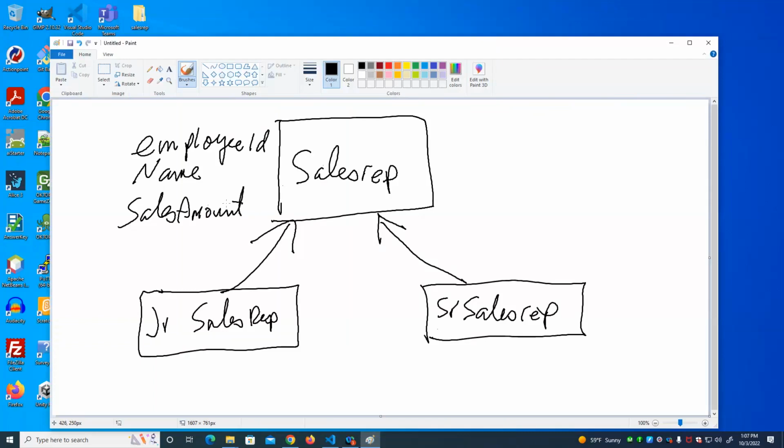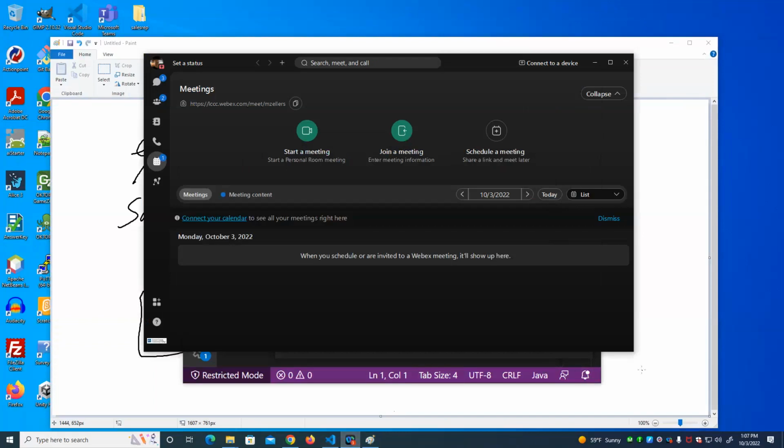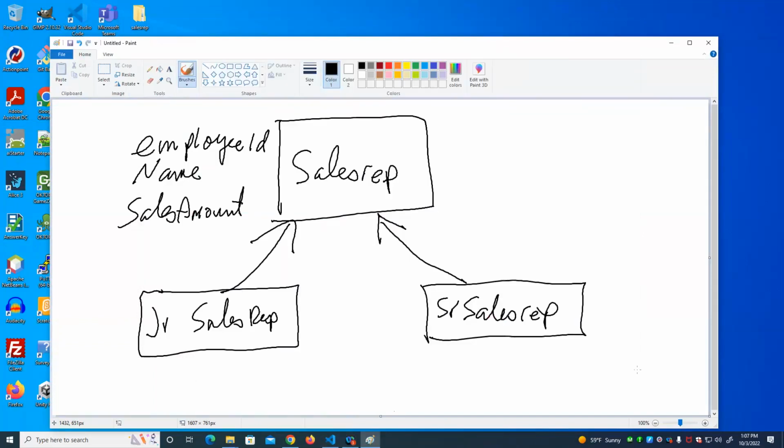Those are the attributes that we want on sales rep. Do the junior sales rep and the senior sales rep have any new additional attributes? The answer is no. We did not define any attributes that are different from what a regular sales rep has. So there are no new attributes in either of these.